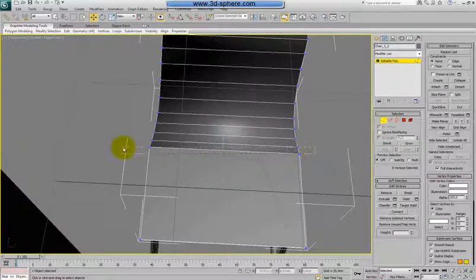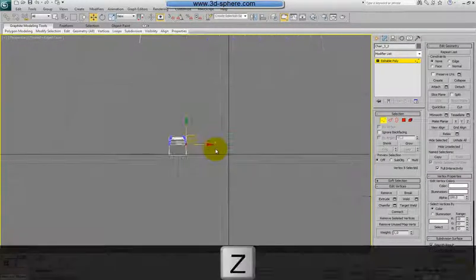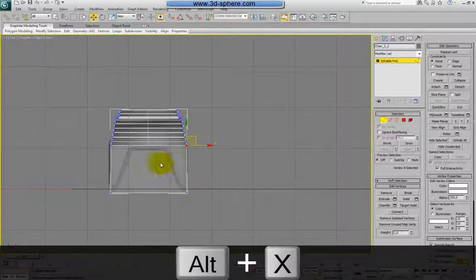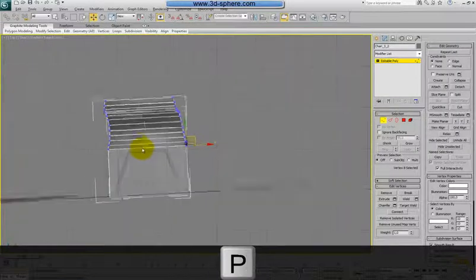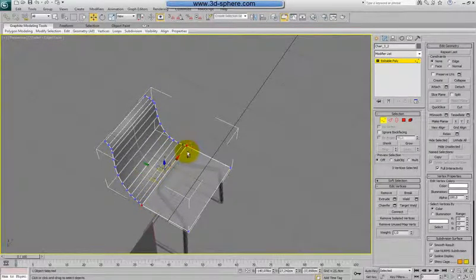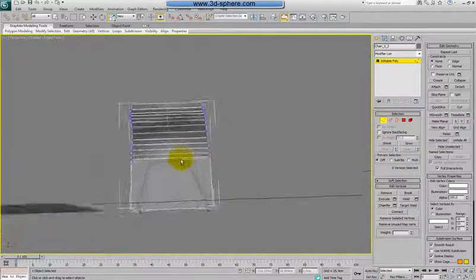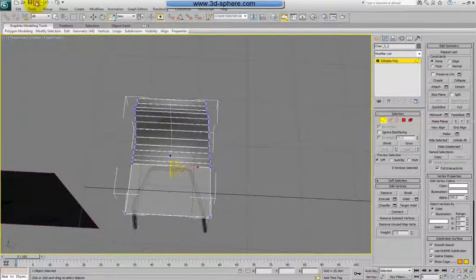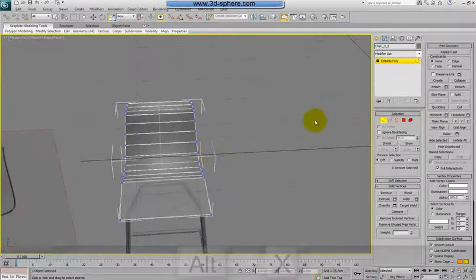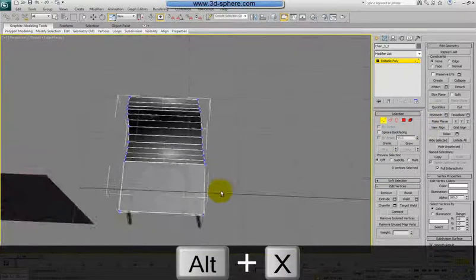Now we'll select, oops, from top view. No, top view is now bad because I don't see. So we'll select this and this here, and we'll scale these two a little bit. Oh, probably not. No, I think this is fine actually.